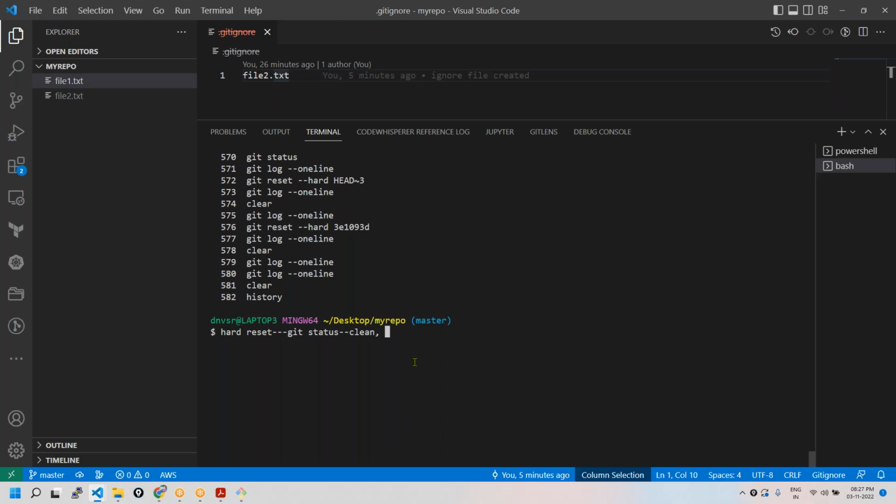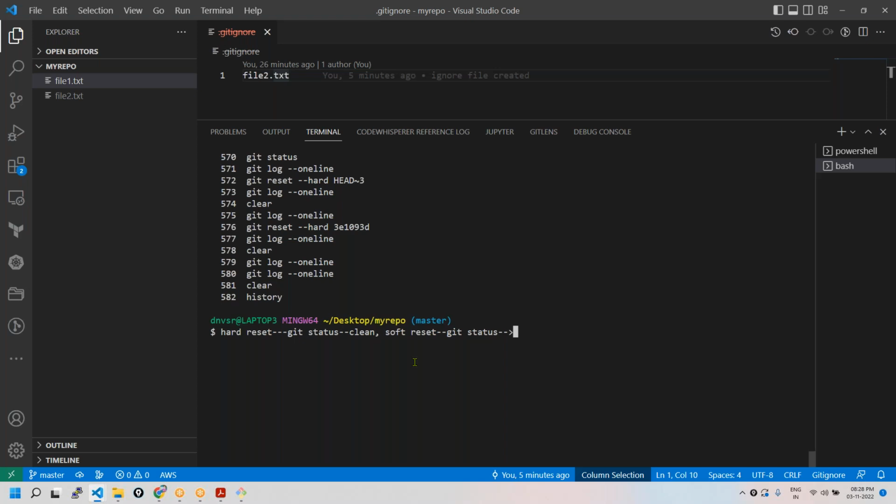Again, let's say the repository is clean. Now you did soft reset. Now what would be the status message showing us after soft reset? I just told you some time back. Soft reset means your changes will be there in the staging area.